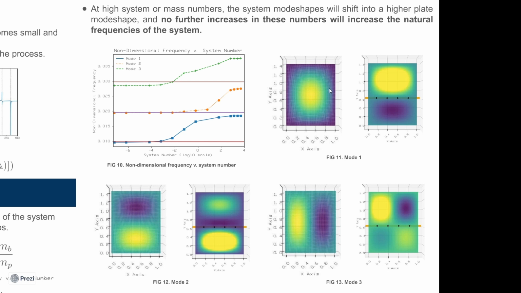Here are contour plots of the first 3 mode shapes of the plate alone on the left. On the right is the first 3 mode shapes of the beam plate system. The orange line indicates where the beam was added, and the black dots indicate the constraint points. As you can see, the first mode shape of the beam plate system looks like the second mode of the plate alone, like I mentioned. This is true for modes 2 and 3 of the system. They look like higher order modes of the plate, since we have artificially added a nodal line.